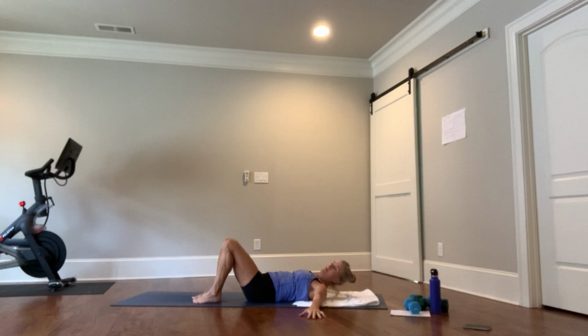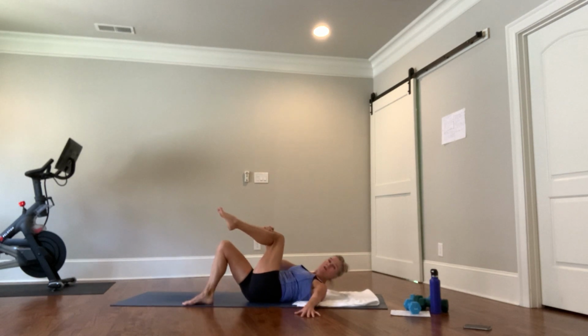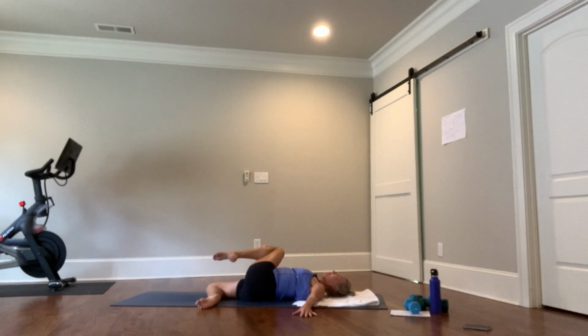So arms are open. I'm going to bring my knees to the right and my gaze over my left shoulder. And then my right hand grabs below the right knee, the left knee. I'm bringing that knee up and tucking the tailbone under. It's a very short muscle, the quadratus lumborum, and it is kind of a forgotten, little muscle, but it can really act up. And again, it takes a while to kind of find that right spot, but play with it.